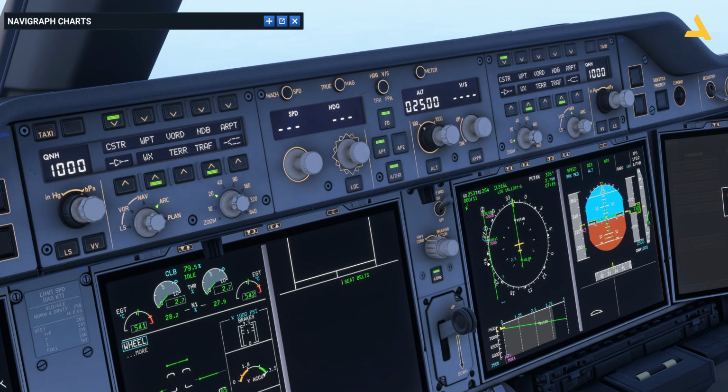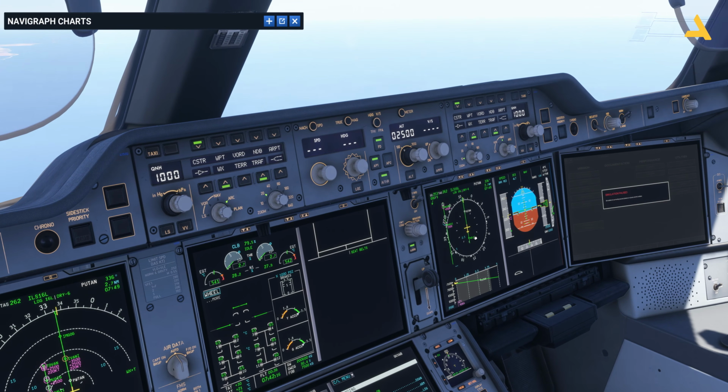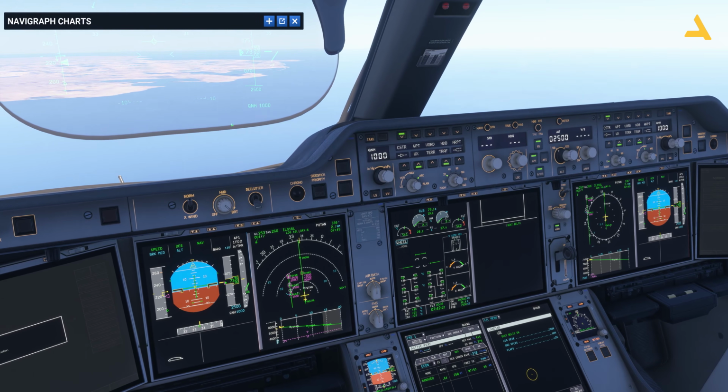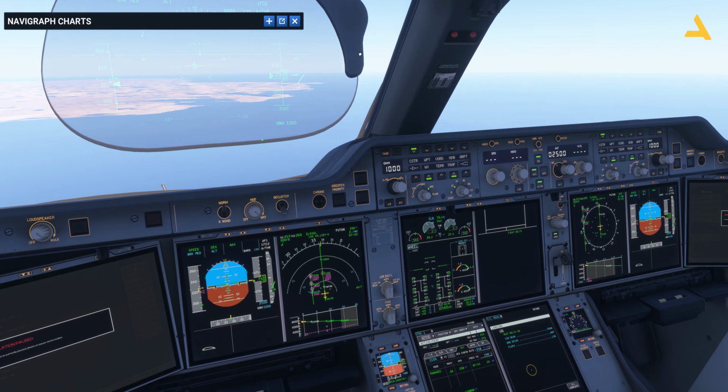After this point, this is almost 240 degrees. So after this point, I will turn left 240 degrees. If you're flying this approach with the ATC, then the ATC will give you the heading, but right now I'm just adjusting it myself. That's it. So let's see what happens.